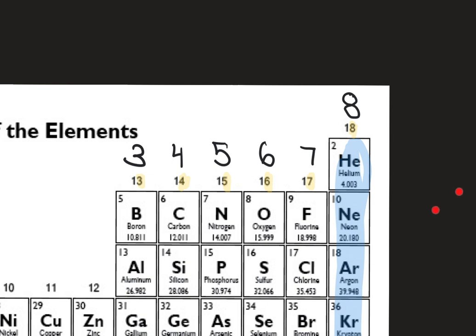Now, just a reminder, helium is only going to have 2 valence electrons, okay? Because helium only has 2 protons, so it's only going to have 2 valence electrons. I'm going to draw the Lewis dot of helium. It looks like this. That's one of our exceptions. We don't really use helium a lot in Lewis dot structures, so you don't have to worry too much about it, but I just wanted to remind you that all the noble gases have 8 valence electrons except for helium.